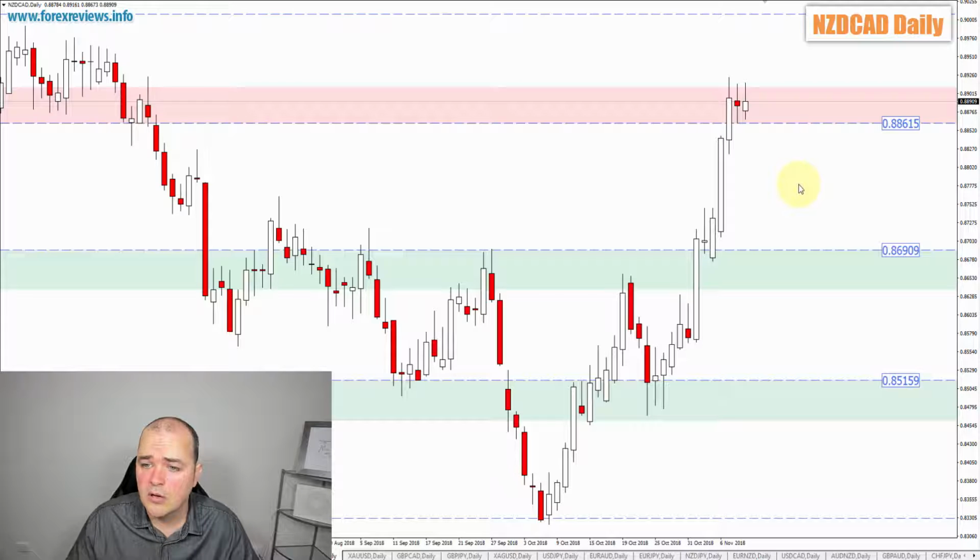Now, as for the zones I want to mention on this market this week, what I'd like to highlight is the zone where price is testing right now, which is the 88.61 zone area, bearing in mind that it is a counter trend zone area on this market. This is a great area on this market to consider a potential bearish opportunity and look for a potential move to the downside. Potentially move all the way down to the 86.90 zone area to the downside.